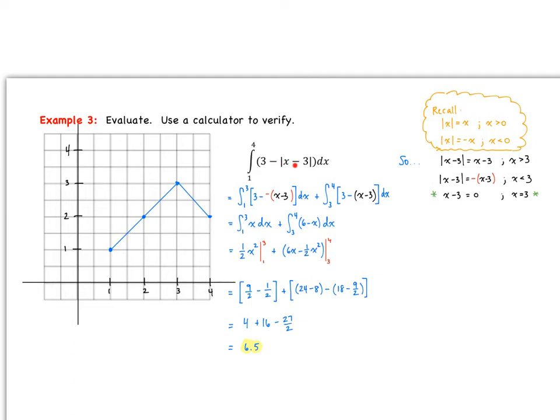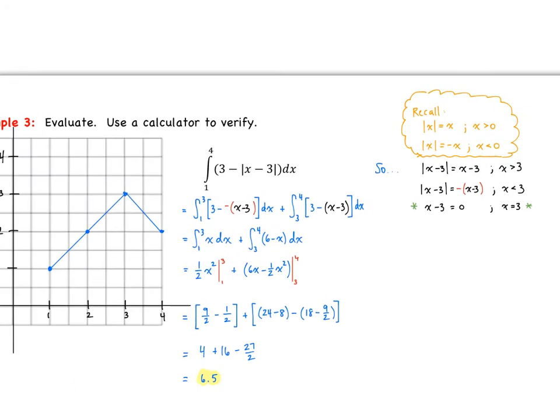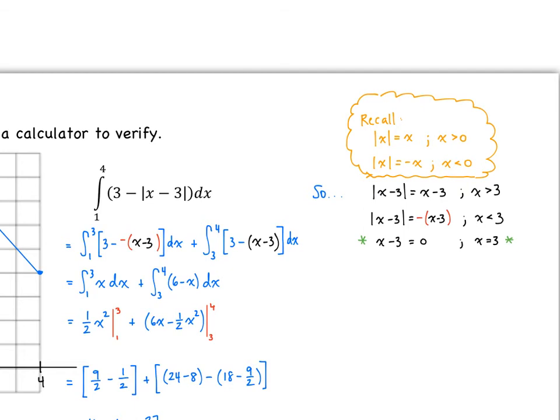But because we've got this absolute value, we have to do our little side note, and we have to remember this situation over here. So remember, the absolute value of x equals x when x is greater than 0. And the absolute value of x equals the opposite of x when x is less than 0. So meaning what's inside is either greater than 0 or less than 0. Okay? So now we're looking at the absolute value of x minus 3.